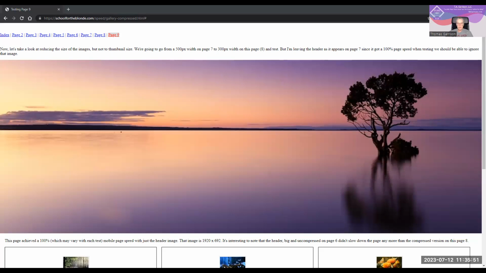Have you tested what size images have you tested? I've tested images around 10 to 20K. Yeah, that's a pretty small image though. Yeah, it really makes them small. It's amazing.